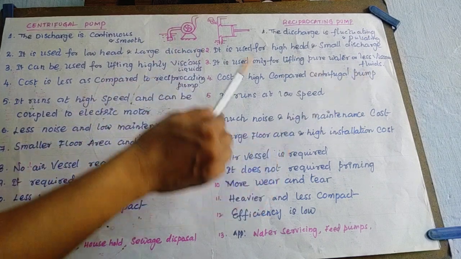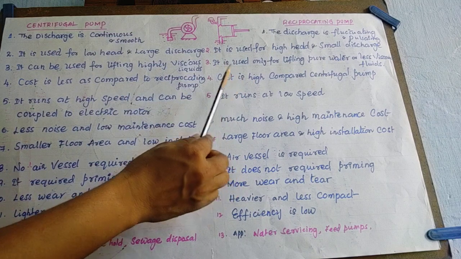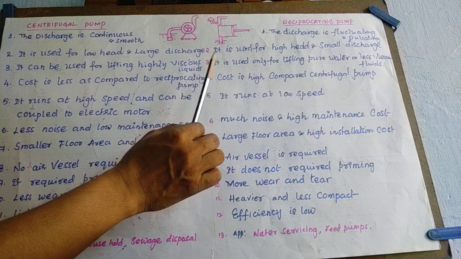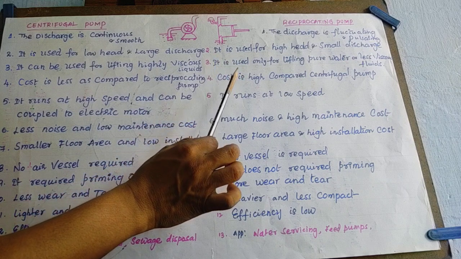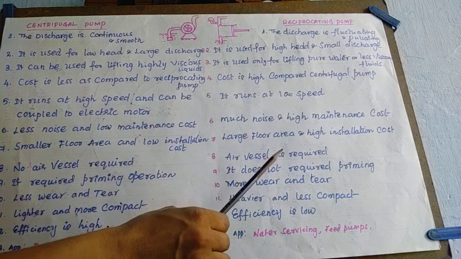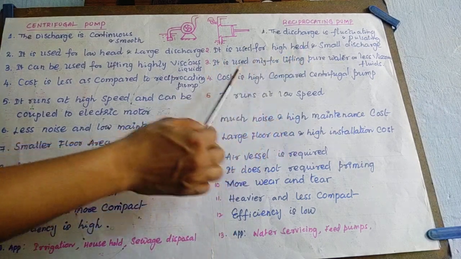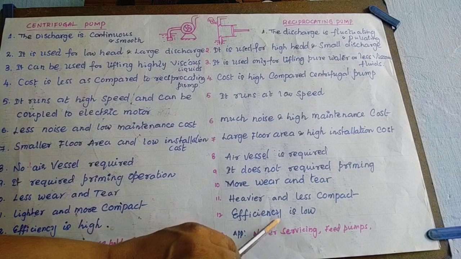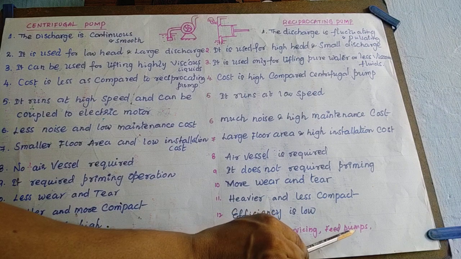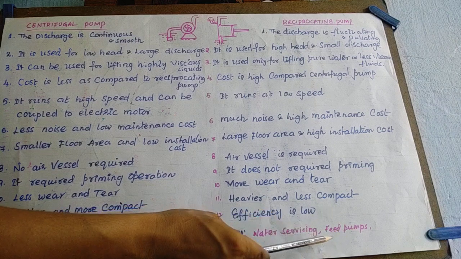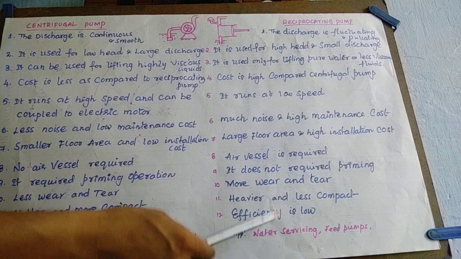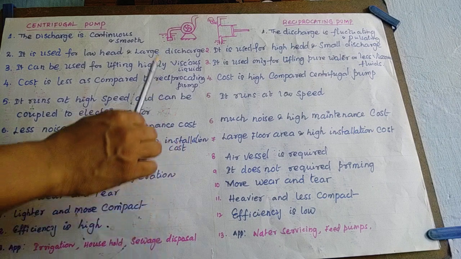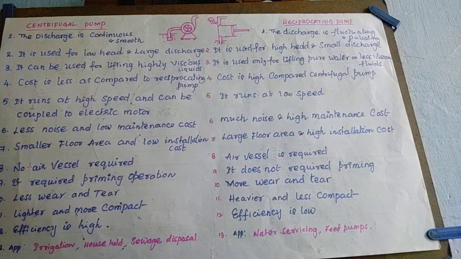But the reciprocating pump is used in industries only. In special purposes only reciprocating pumps are used, wherever accurate supply is needed and, at the same time, high heads are required. Mostly water servicing of vehicles, as well as feed pumps for boilers, are such cases. These are a few examples where we use the reciprocating pump. So these are the differences between the centrifugal pump as well as the reciprocating pump. Thank you.